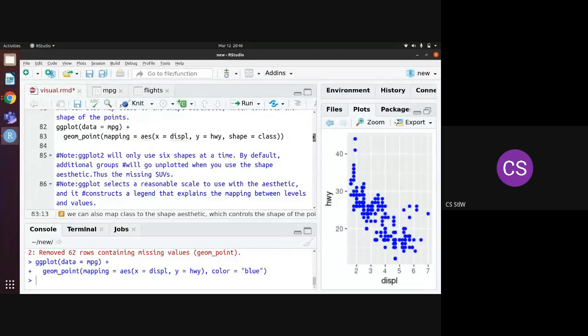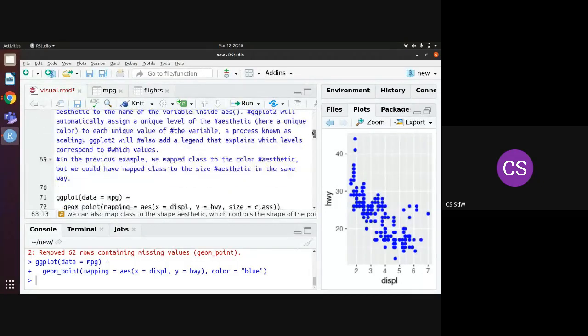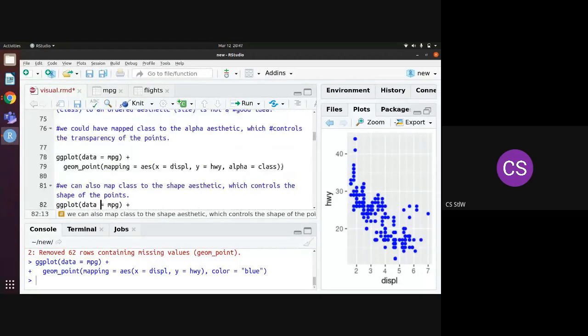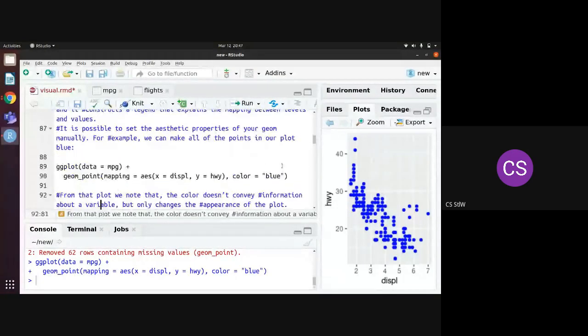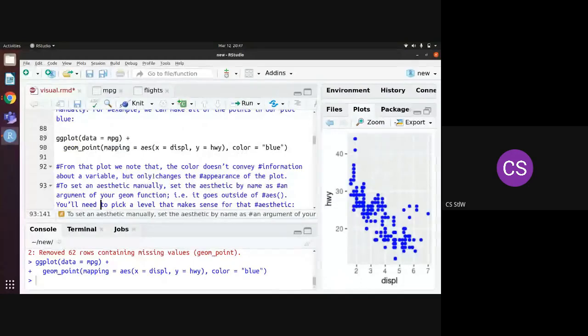For this, where we do this manually, you can see that now the aesthetics has been closed, and then comma, now color equals blue. So it is outside the aes function.